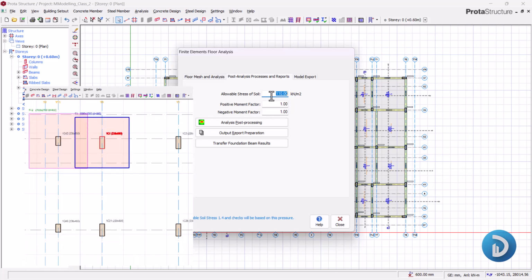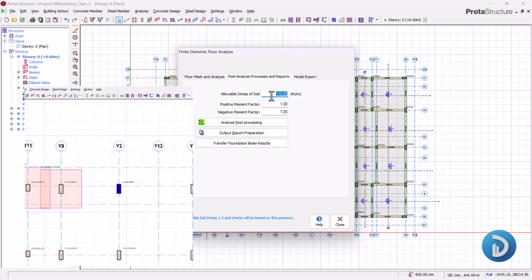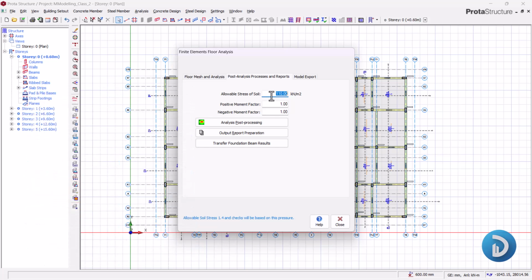So a raft foundation is more advisable and economical in situations like that, considering the fact that we should be assuming a pad thickness of 400 mm thick, okay? So in this case, we'll adopt this 110 kilonewton per meter square as our soil bearing capacity, and we'll click on analysis post processes.